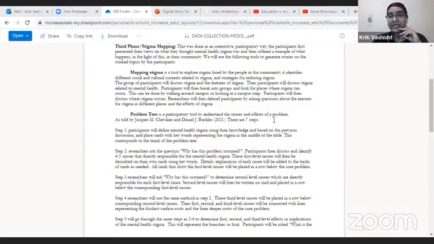So the first one is stigma mapping. What is this? According to this tool, we ask participants questions about what is stigma, and the idea of stigma is not restricted to their own personal experiences, but we also try to find the link between that and how this stigma is understood from a social, cultural, and political aspect.